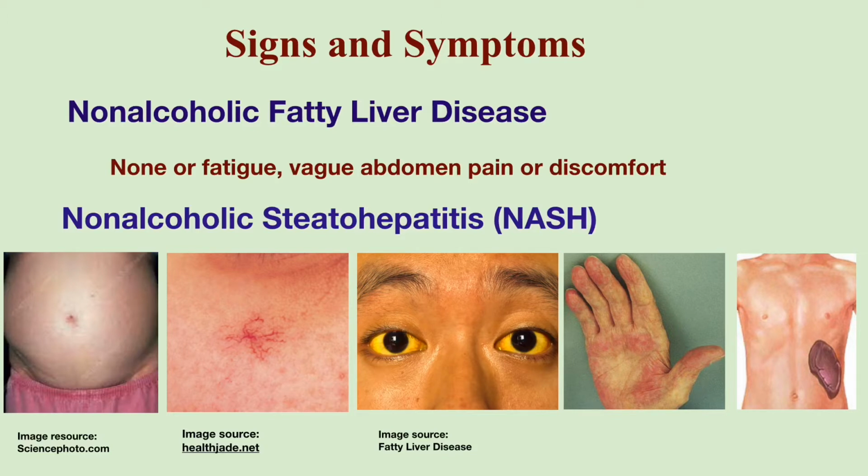With disease progression, patients with NASH, especially when they develop liver cirrhosis, can have signs and symptoms as shown in the pictures: ascites or abdominal swelling, spider-like blood vessels under the skin, jaundice, which is a yellowing of the skin and eyes, red palms, enlarged spleen. Other symptoms include extreme fatigue, weakness, weight loss, persistent itching, leg swelling, internal bleeding, muscle wasting, and confusion.